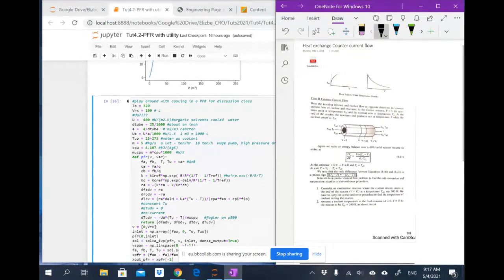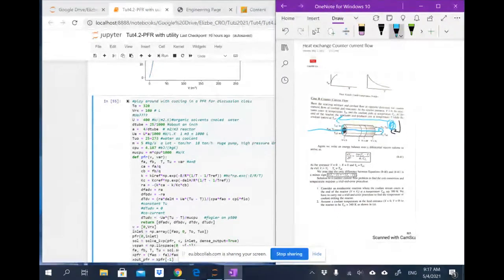So what we want in counter current, what that means, and I am sure you can all recall that from your CIO days, is I now have my reacting fluid flowing in this direction, and my coolant is now going to be introduced on the other side, so it flows in a counter current manner.